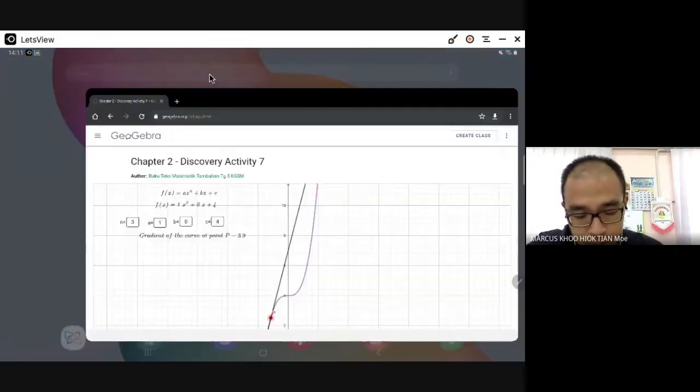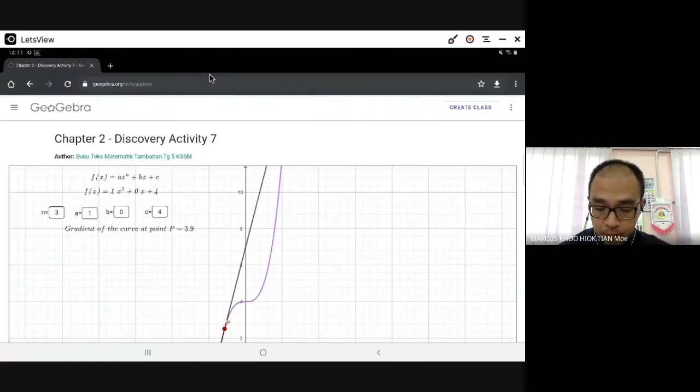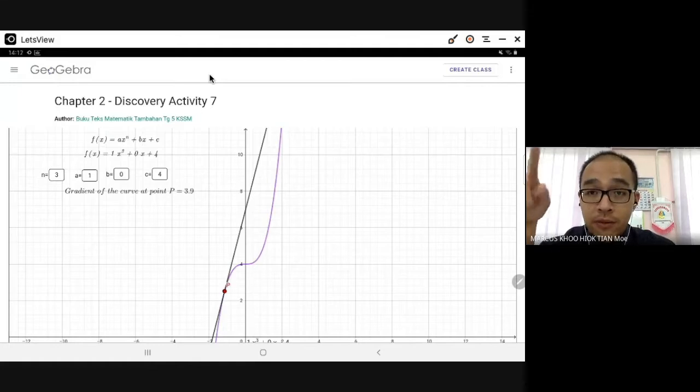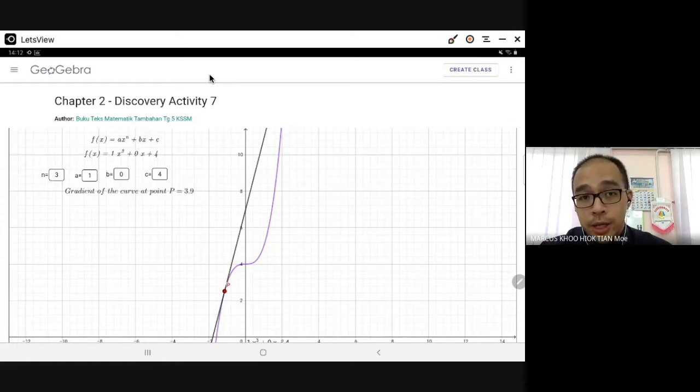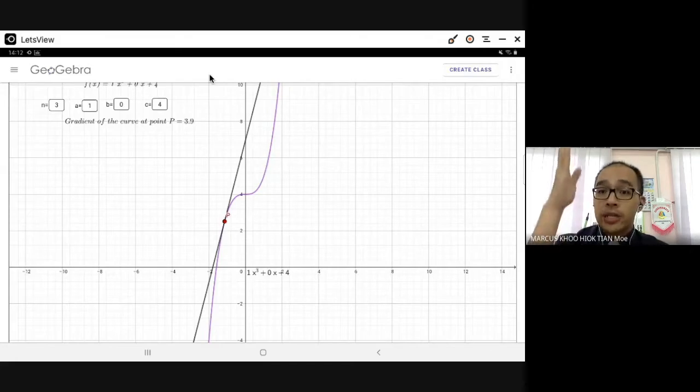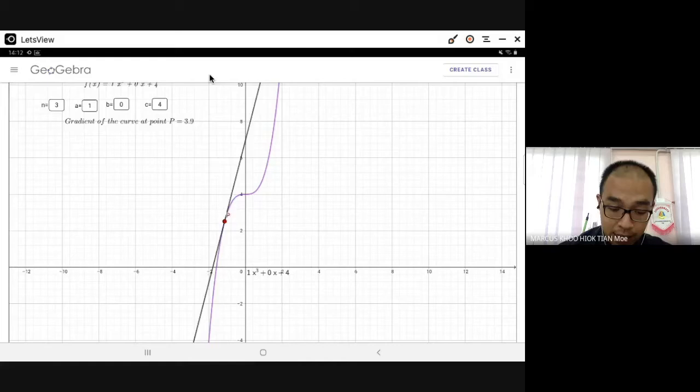So in order to show you this, I want you to take a look at this graph. There's this graph over here, which is a graph of x to the power of 3 plus 4. If you can see my cursor over here, I'm not sure if you can see. The graph is f(x) equals x to the power of 3 plus 4. The 0x we can just ignore. This is the shape of our graph. The purple color over here represents what the graph would look like, and of course, the black line represents the gradient, the tangent, on any point of the graph.